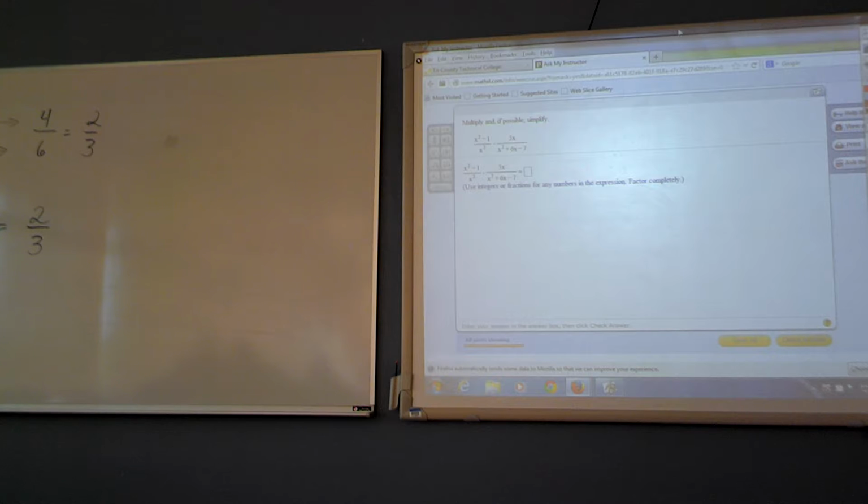Trinomials tell you it's gonna be a shortcut, or it's gonna be reverse FOIL. What tells you it's not gonna be a shortcut? It's not a square root, because you know your squares. Seven is not, you can't take the square root of 7. And it's prime. Dang, it's prime.